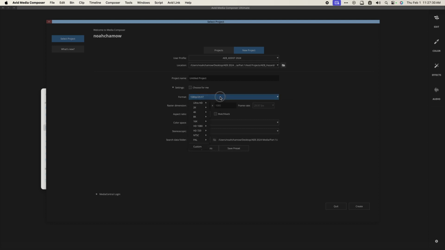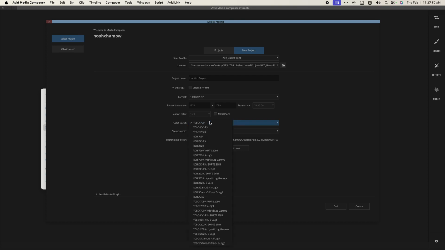Usually you'd be working in 29.97p. You could be working in 23.98 or 23.976. As far as the things that you really need to be concerned about, color space is definitely not one of them.